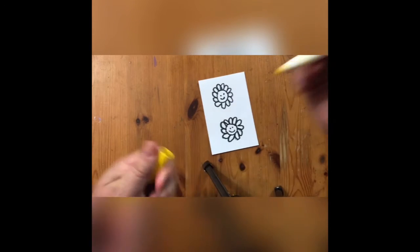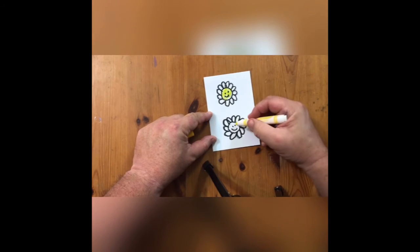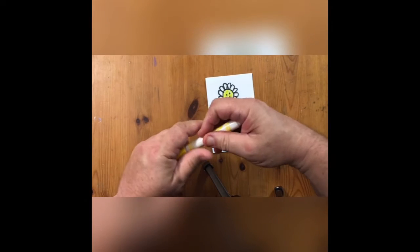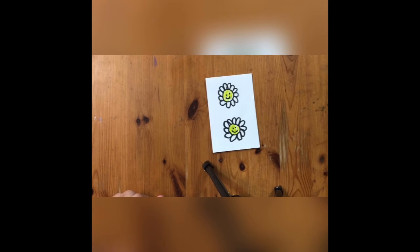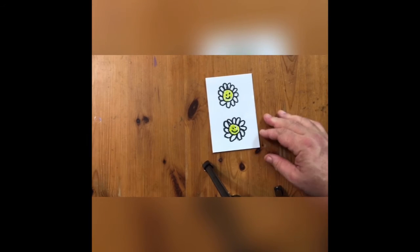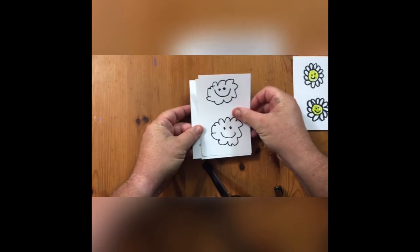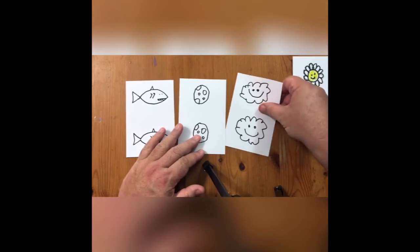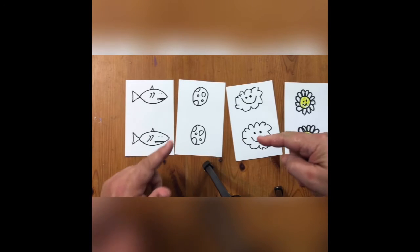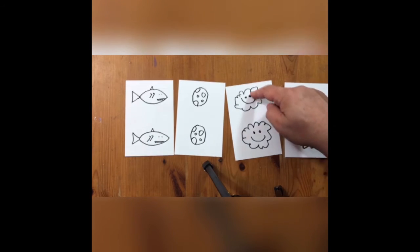Now I'm gonna color my flower up — I think I'll do some yellow. Remember, whatever you color down here, you're gonna need to color the other one so they match. You want both of them to match. Maybe I'll just do some white daisies. So I've made some others up too — I've made some clouds, a little brown ball, and some sharks just like that. I haven't had a chance to color these up, but you can see I kept it pretty simple. Remember, they both match.